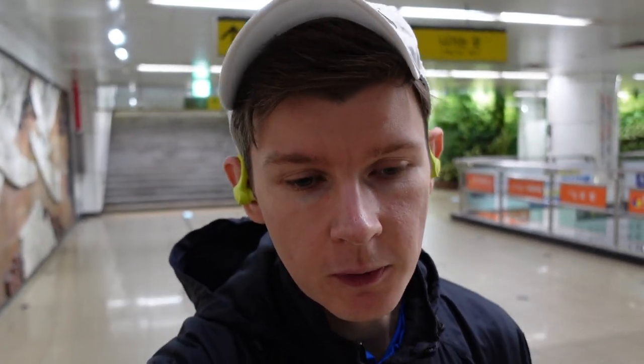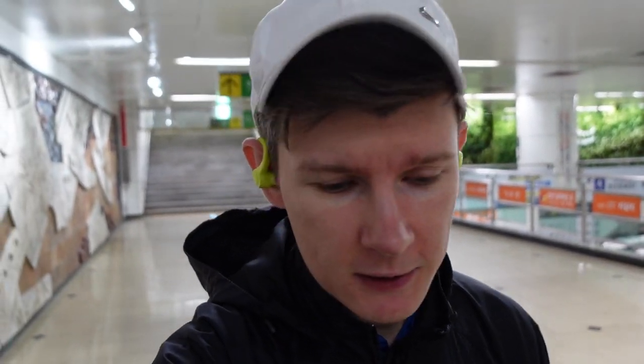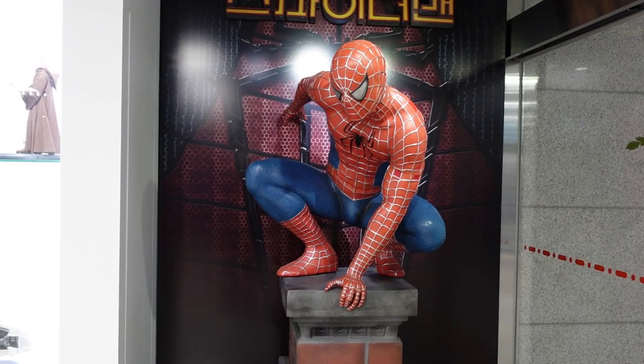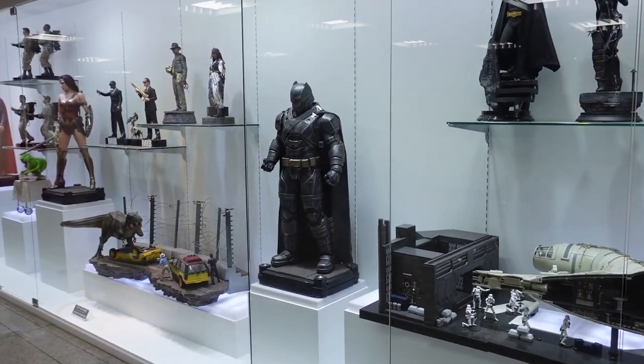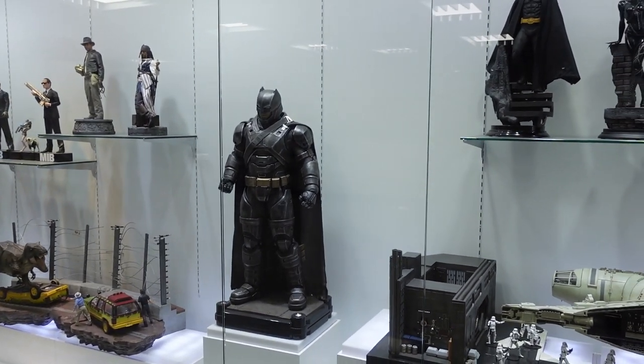Hey guys, today is 7th of May 2023. It's a little bit rainy. The weather is chilly, 13 degrees. So I decided to go to this moving museum. So I'm gonna show you a little bit of it. So I'm here, and also this museum is close to the Busan Tower, the Diamond Tower.